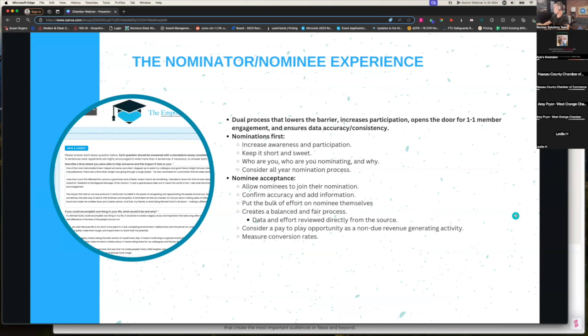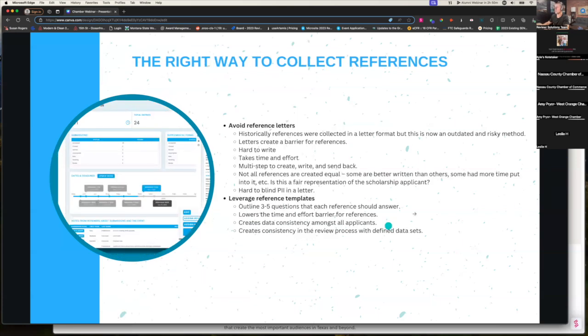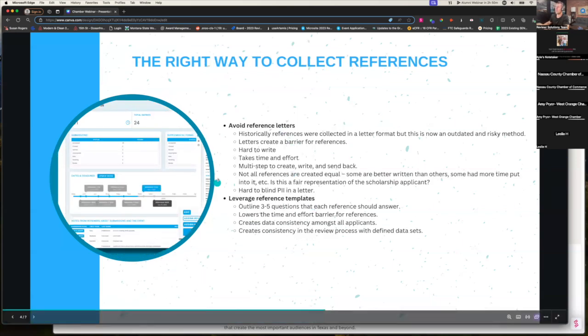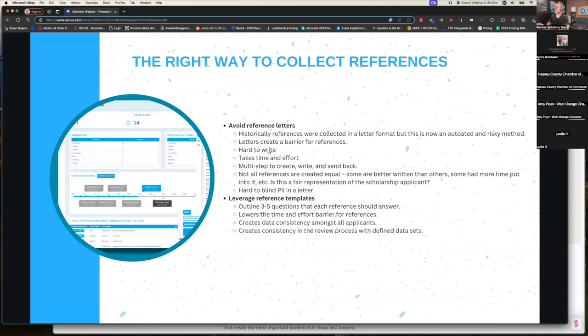So with all that said, I am also going to talk a little bit about references, and I'm going to preview it now, but then I'm going to show this to you. References are an incredible way to get third-party insight on the nominees. What I mean by that is you are collecting an open call for nominations. You've got the data coming from the nominees, but a lot of our clients and programs want another third-party individual to offer insights about the nominee. It's also super powerful with leadership programs.